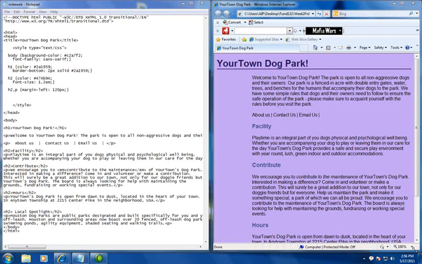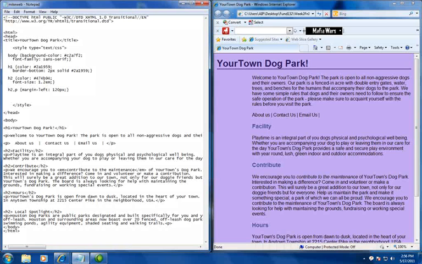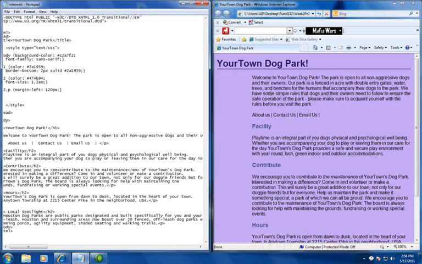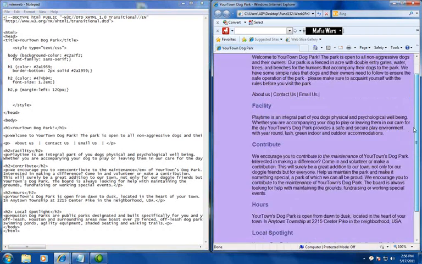Right now what I have on my screen, on the left-hand side of the notepad, is a web page that's already been created and has all the right codes. You'll notice that at the top here we have the style tag, and there are certain styles already applied. Down here at the bottom we have certain tags already sectioned off, such as the H1 tag and the H2 tag. Over here on the right is the browser that shows you what the website is going to look like, so based on the code on the left, this is what you're going to see on the right-hand side.